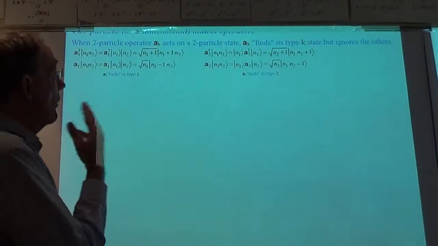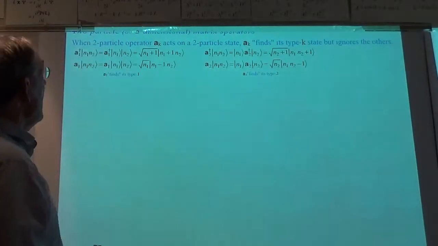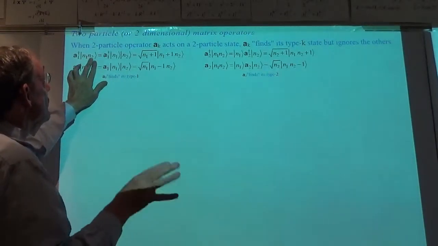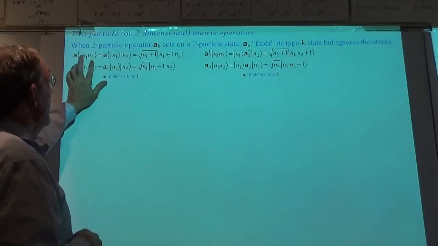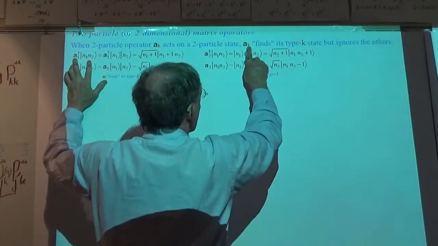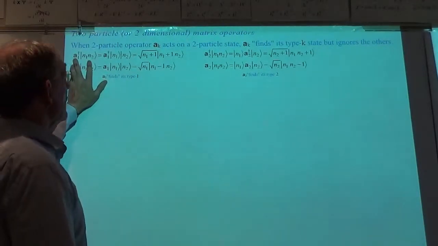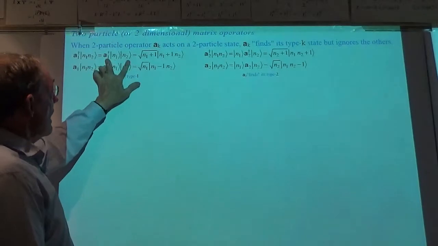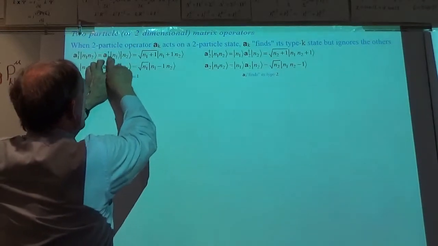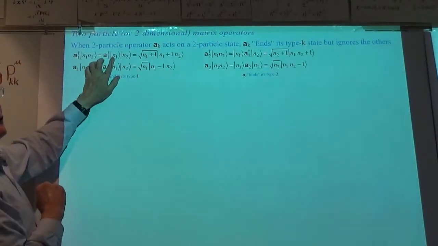All right, now let's do the algebra for a two-particle oscillator, two-dimension or two-particle Bose operators. Okay, so what happens when I have a state that has n1 quanta in the first degree of freedom and n2 in the second, whatever that is? And then I come with a creation operator number 1. The idea is that each creation or destruction operator finds its type and ignores the others. That's really the idea of the outer product. So this one comes up to the ket product, and immediately engages the n1, which is its type. And now it's a creation operator, so it's going to make the n1 into n1 plus 1. That means the matrix element is the square root of n1 plus 1 by Feynman's rule, right? It's the larger number.